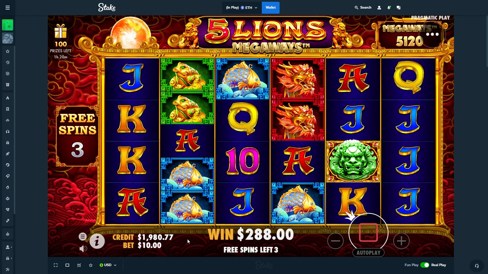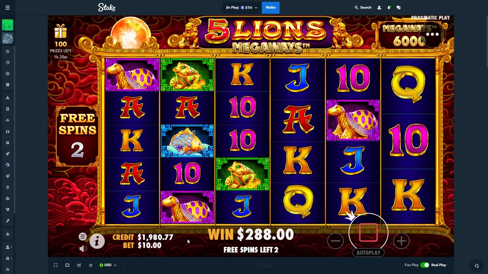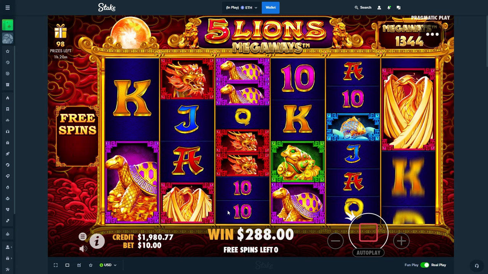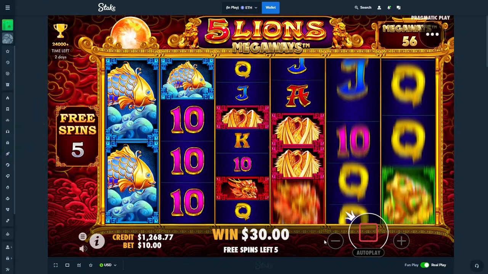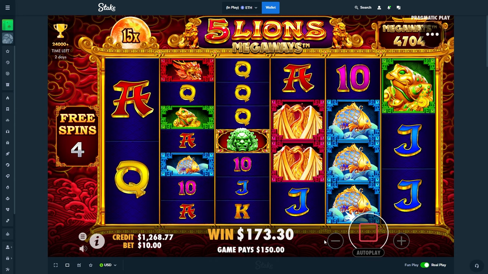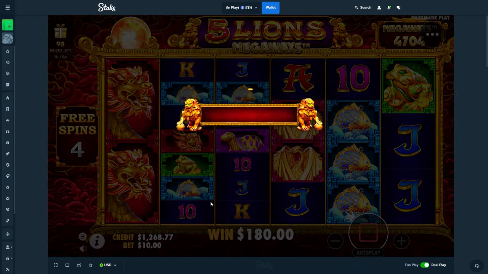Ace. Halfway through. Two spins. Awesome. Awesome. Great. The ways, bro. The ways on those, on the middle two reels were so nice.